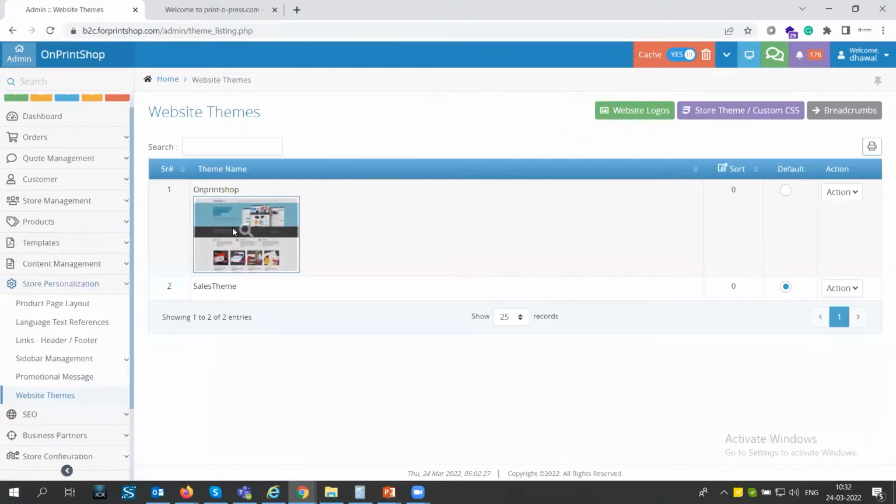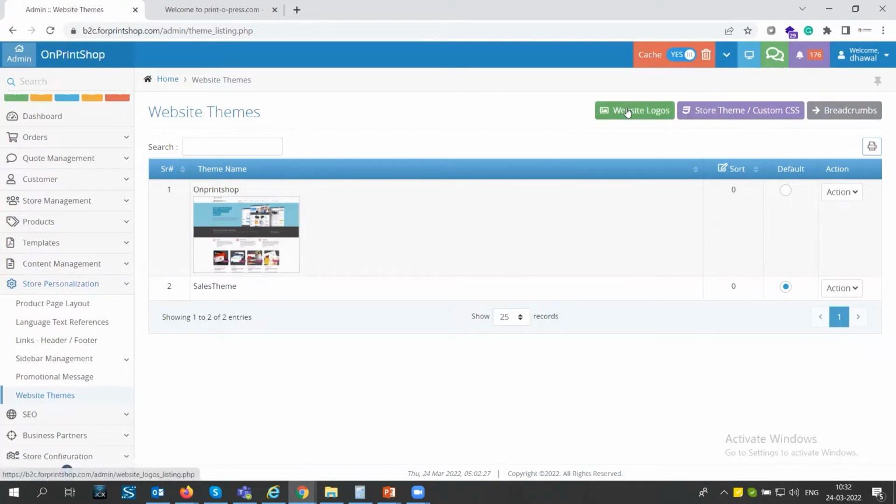So here you can see the opted website themes from our default one. If you are having a pro module and having private store as well, so for default store you can opt for the different theme, and for the private stores you can purchase the different themes. So on default store it can be a different theme, or on a private store it can be a different theme.